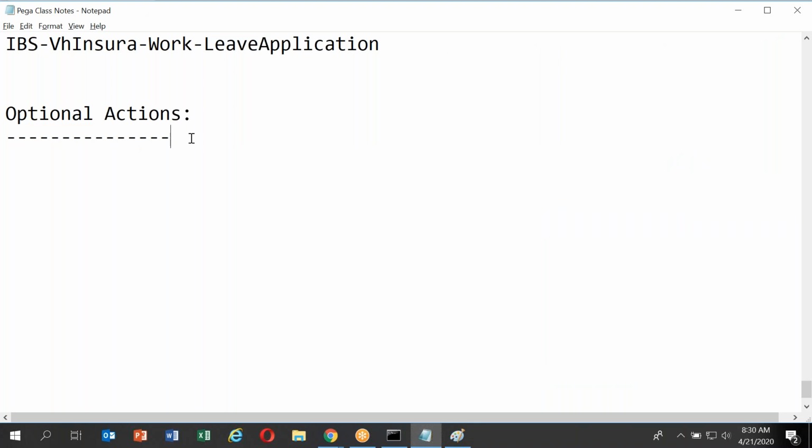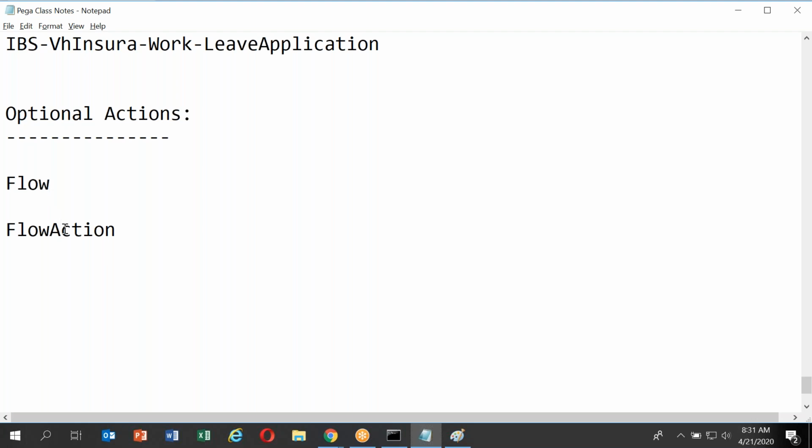There are two types of actions that you can take. Now you might be asking, what are those actions? There are two things. One is process, or simply I'll call it a flow, and the other is a flow action. These two things are exposed. So technically, you can launch a flow under optional actions, you can execute the flow. Assume that address details change is written in the form of a flow. You can launch that flow, change the address, and complete the flow. Optionally, you can launch it.